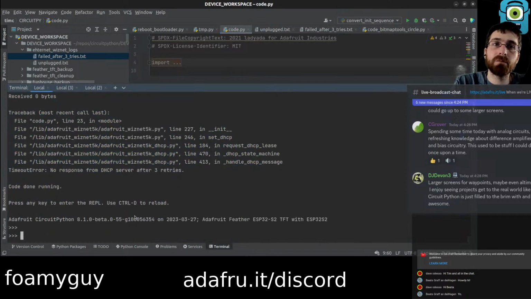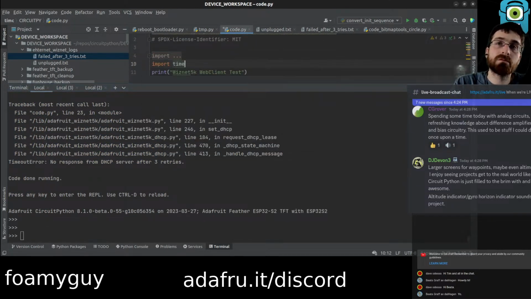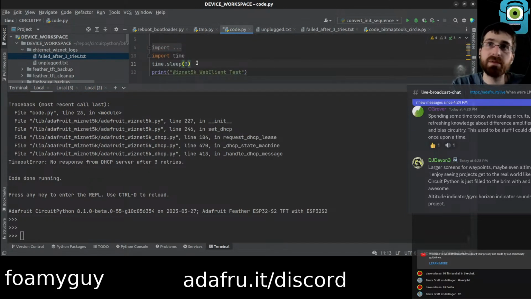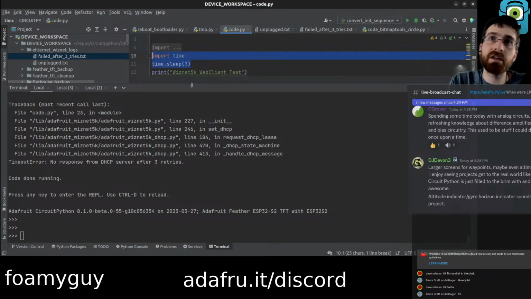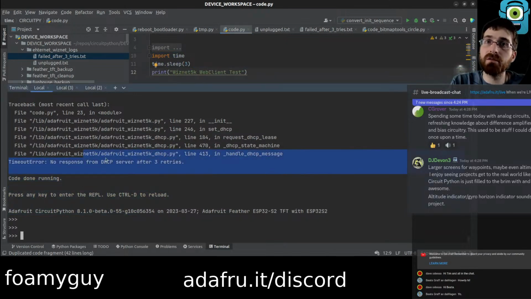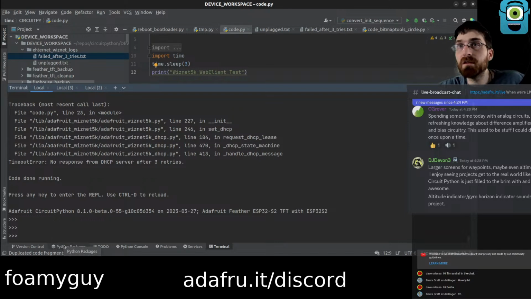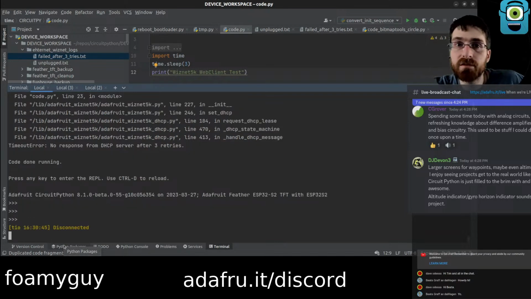But actually, real quick, I'm going to add time.sleep of 3 at the very beginning. That way, when we reboot the device, it will wait 3 seconds before it does anything with the Ethernet, which will give the serial terminal program time to reconnect so that we can make sure we see all the output. Okay, so I'm going to unplug, replug.